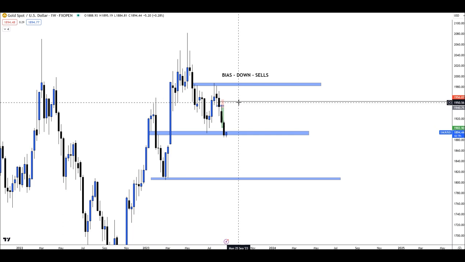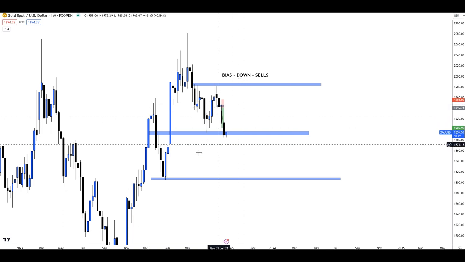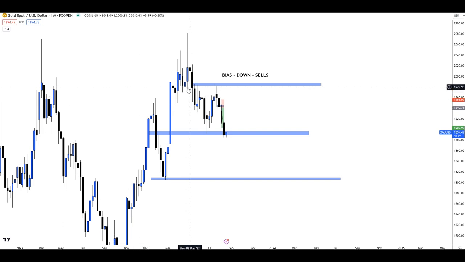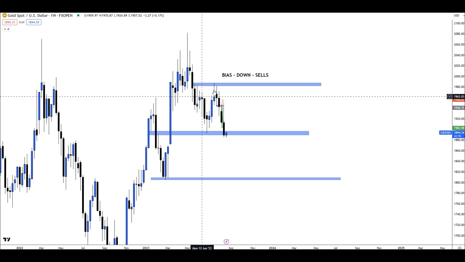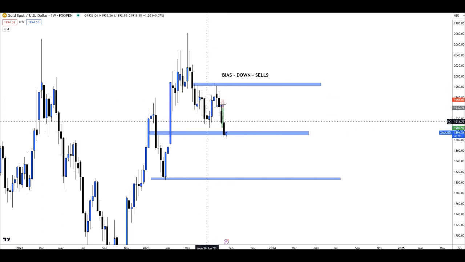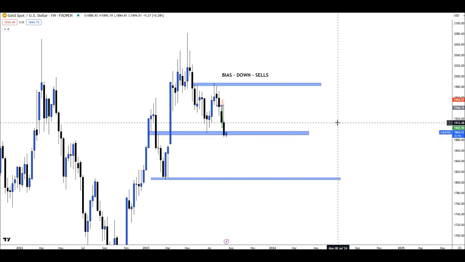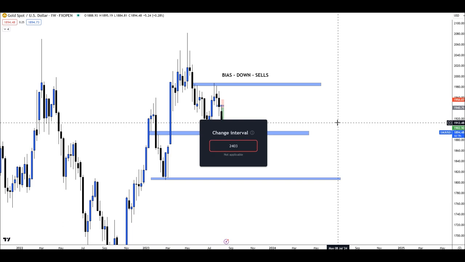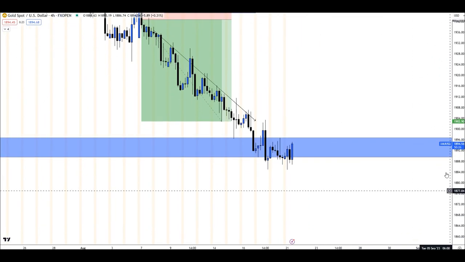Where price necessarily goes doesn't matter too much, because at the end of the day, we are identifying that the market did have a shift to the downside here, so it was easier to target the low. If we are still bearish on this market, then obviously we can look to still take a long from the low, because this is a discounted price within the market. So let's have a look at something we could maybe do. We know that price is trading in and around here.